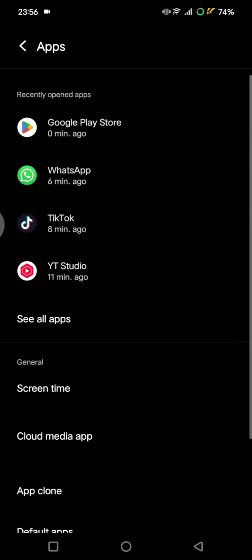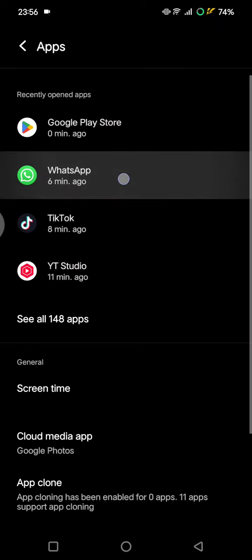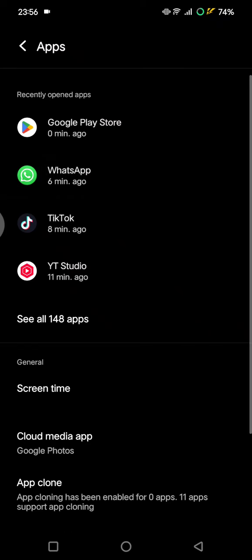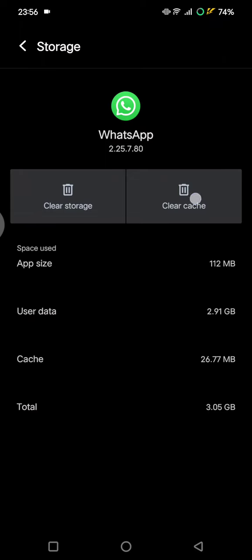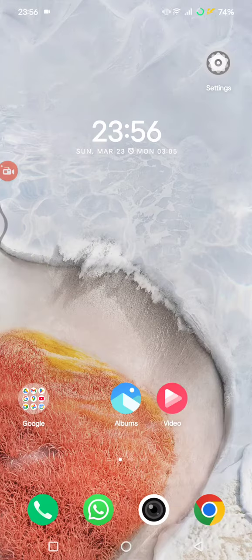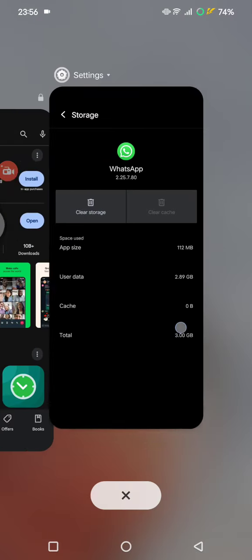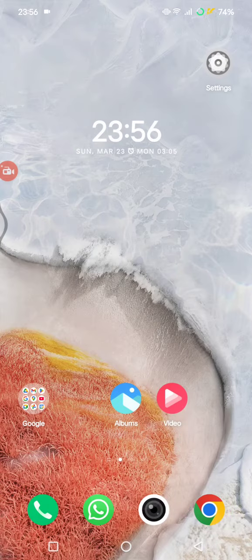Here you can just select WhatsApp, tap on storage and cache, and then tap on clear cache. After that, you can restart WhatsApp and check again. So why do you need to do this? Because clearing the cache can remove temporary bugs that cause missing features.